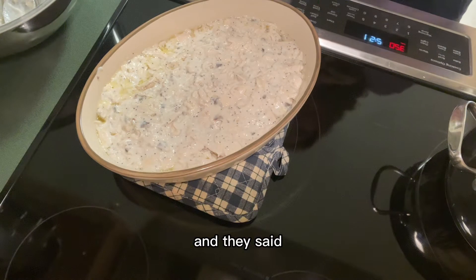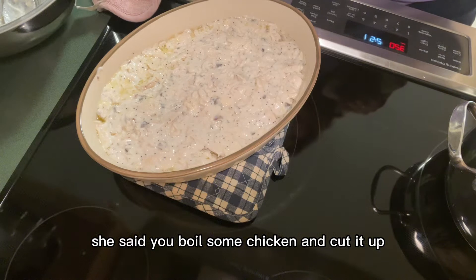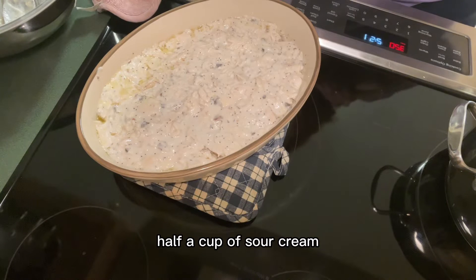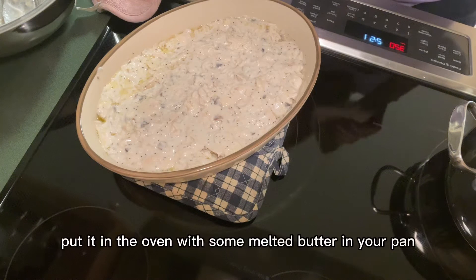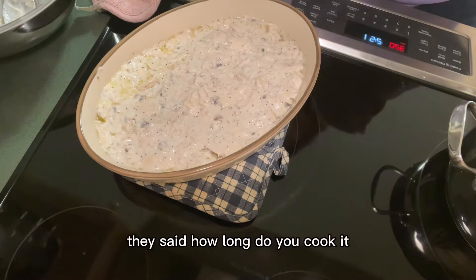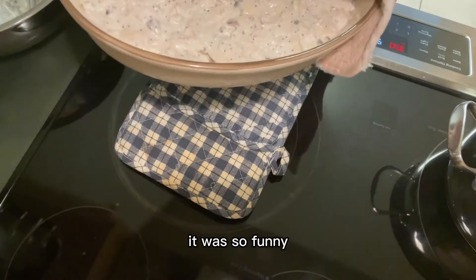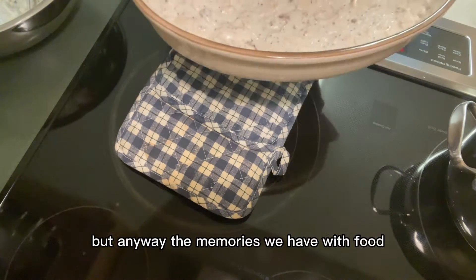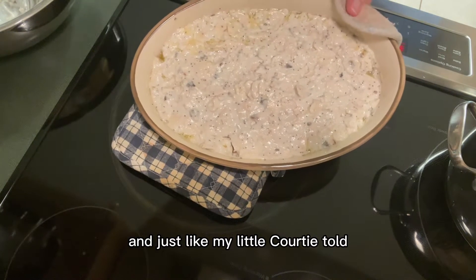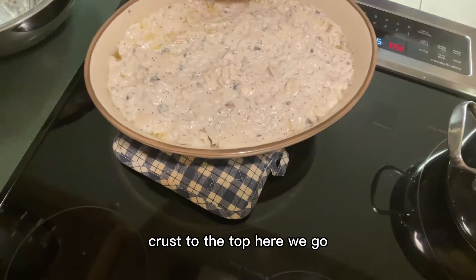They knew that she would cook with me, so they asked her, 'What have you been cooking good lately?' And she said, 'Oh, I just made a chicken casserole the other night,' just like an older person — it was so sweet. They thought they'd humor her and said, 'Well, what goes in it?' And she said, 'You boil some chicken and cut it up, then add a can of cream of mushroom soup, half a cup of sour cream, put it in the oven with some melted butter in your pan.' They said, 'How long do you cook it?' She said, 'Oh, you know, just till it bubbles.' Just like a little old person — it was so funny. The memories we have with food. Now I'm going to put this in the oven and, just like my little Courtney told them, we are going to cook it until it starts to bubble and then add a nice crust to the top.